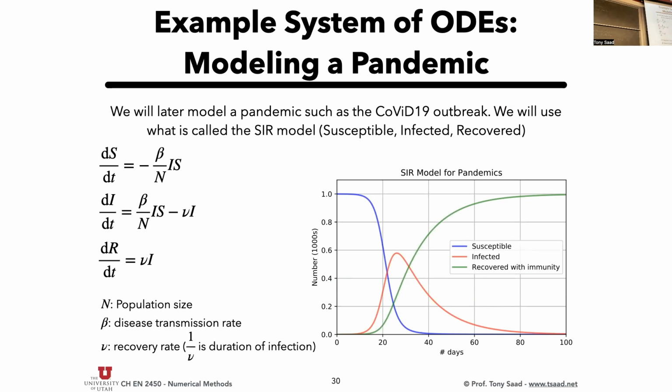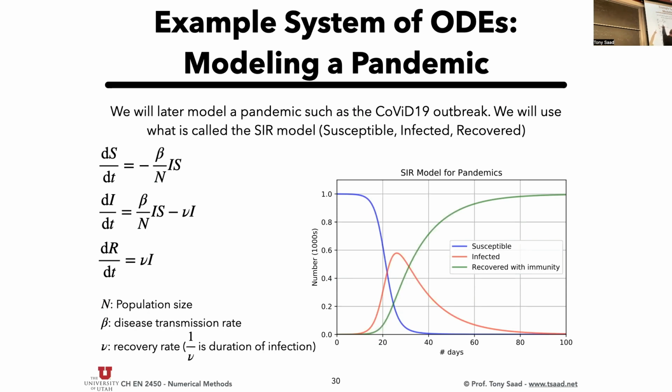No, they are coupled. They're not independent, right? Good question. We call it a system because that means they depend on each other. If they were independent, they're not a system anymore; they could be solved separately. But this is a system of ODEs, or a system of coupled ODEs.